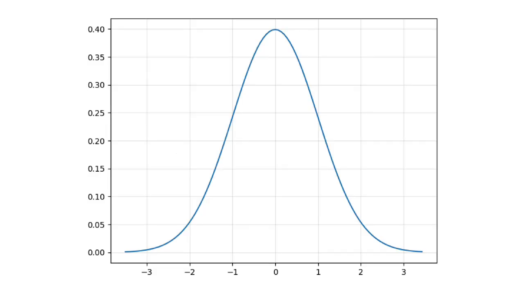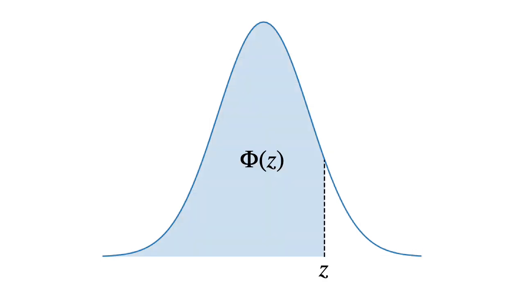Here is the probability density plot of the standard normal distribution. It is symmetrically centered about 0, has a bell shape, and contains all real numbers in its domain. The associated cumulative probability function, often written as phi, returns the cumulative probability bound by a given z-score. The inverse cumulative probability function then returns the z-score bounding a given cumulative probability.